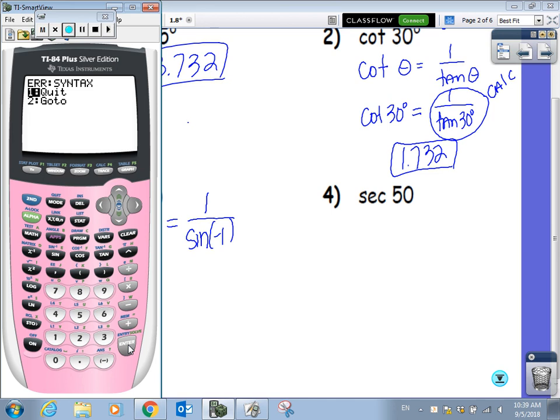But what you can do sometimes is, look, it gives you 2 choices. Do you want to quit or you want to go to? Well, I don't know what I did wrong, so I want to go to where I messed up. So I hit number 2. It goes in flashes right where I messed up most of the time. Now, if you do a bunch of stuff, it's not going to go everywhere. But a lot of the times, it will go to where you messed up. I typed in minus instead of negative, fix it, and now I have my answer. That is not right.